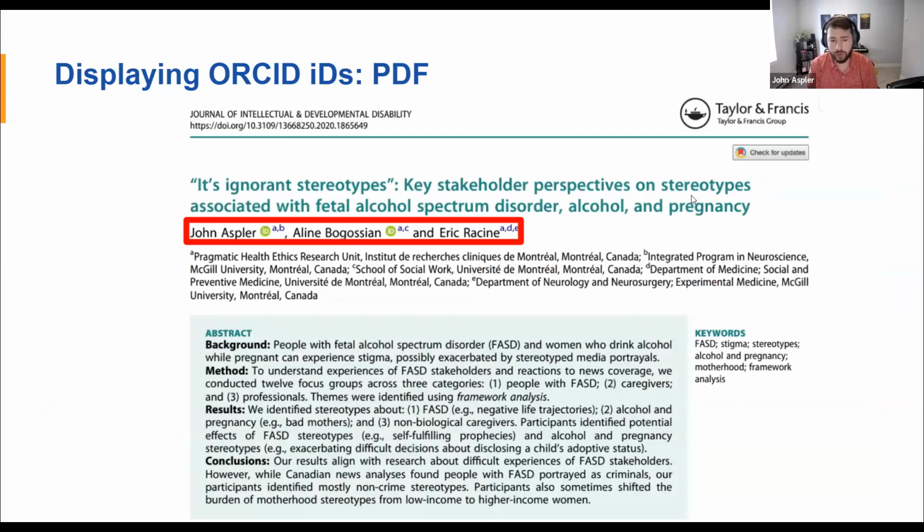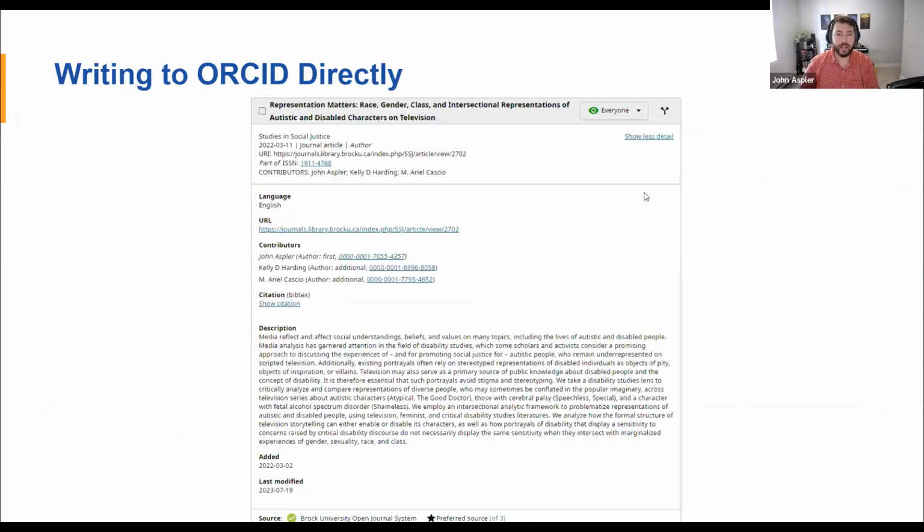Not all journals will include the ORCID ID directly in the PDF, but this one is being included in this way in this Taylor and Francis journal. And this is where I'll end my section, just by saying that after this article was published in OJS, the article metadata was pushed to my ORCID record because I'd authorized it as I was in the process of doing the submission process. So you can see at the very bottom, there's a green check mark that says Brock University Open Journal System, showing that the source of this metadata isn't me. It is this journal system, so it's more legitimate and credible.